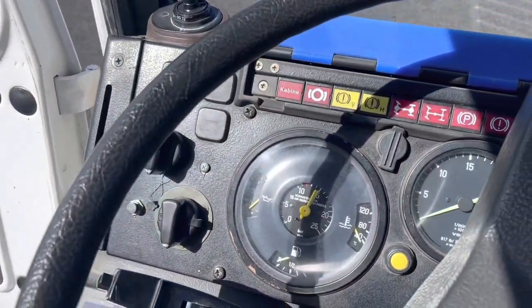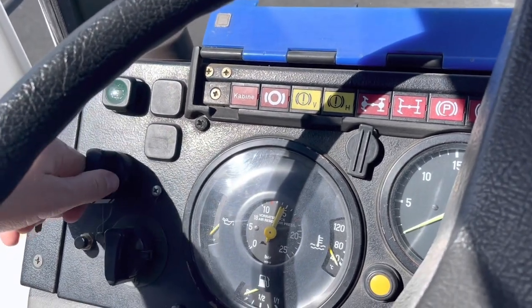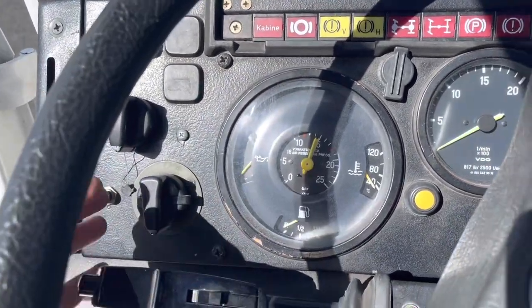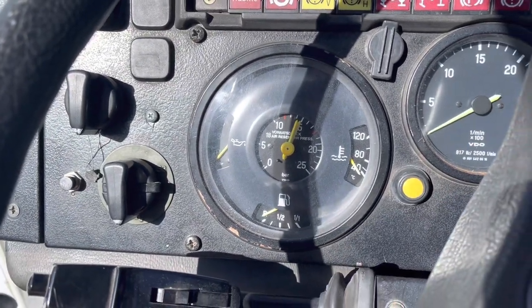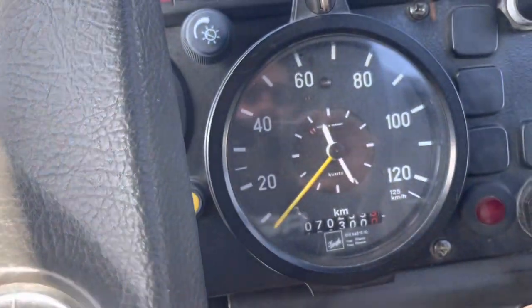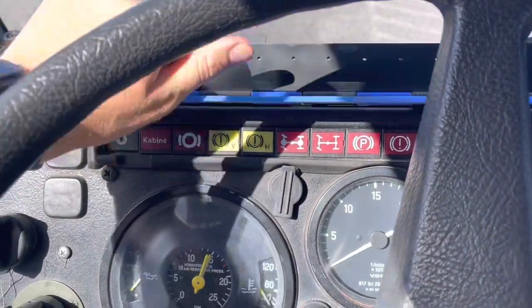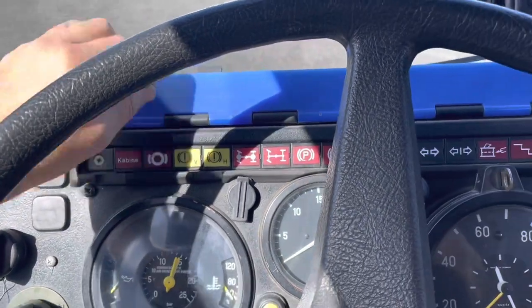So over here, windshield washers. This is your, what do they call it? Infrared, like the blackout. So all lights go out, your headlights. I have another set of LED headlights for this thing to put on. Right now we're sitting at 70,000 kilometers, but I think that's like 43,000 miles. You have the dimmer to make it not so bright and almost completely blacked out.